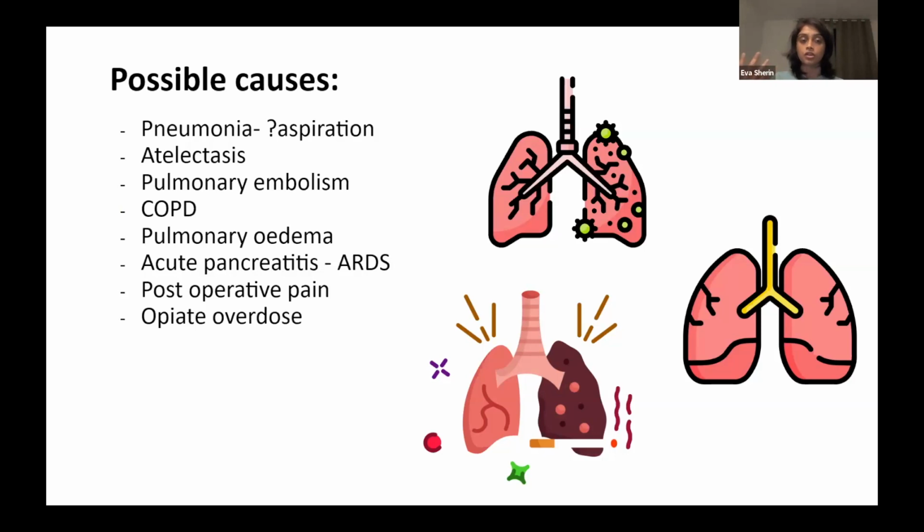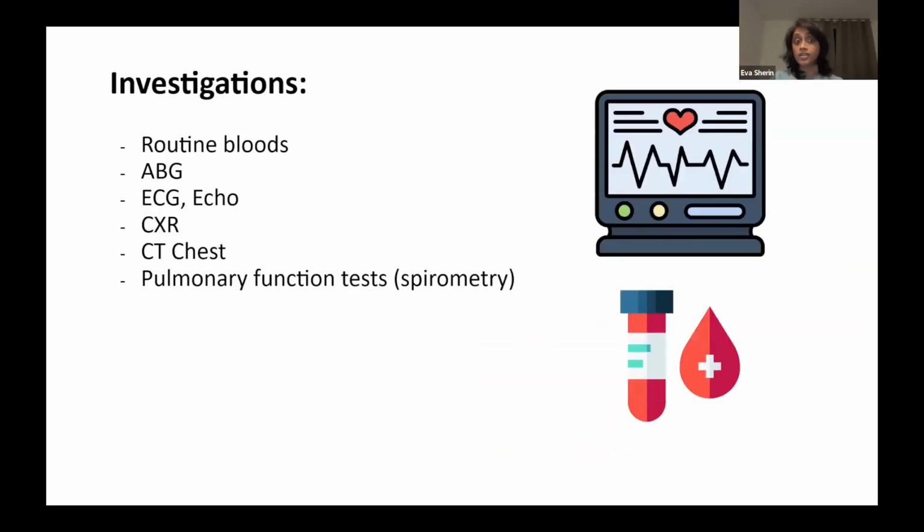And I think everyone should roughly have an idea of how to approach a patient and think of differentials, so that they have all the investigations in mind that they need to be asking for. Investigations. So I've only written the basic investigations that you will be doing ideally. So you've got your routine bloods, which could be full blood count, U&Es, CRPs, serum lactates, and all of the routine bloods that you would be asking.